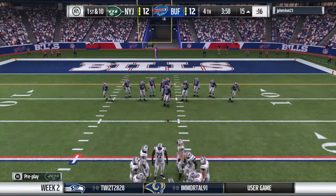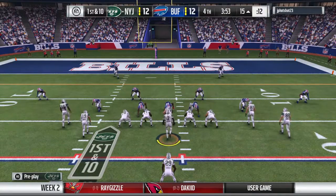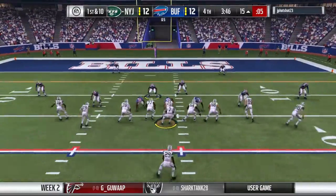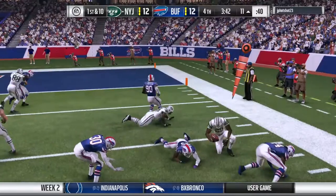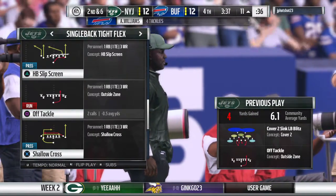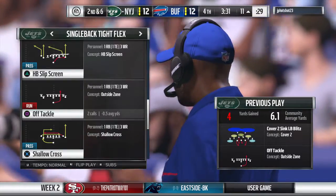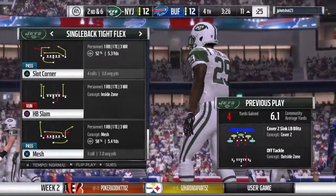In the red zone this time. Push his way forward here for a good little gain. It's a pickup of 4, and it'll bring up 2nd down. Not a run that you're going to write home about, but still a good 1st down run. That's what an offense calls staying on schedule. 3 to 4 yards on 1st down, you're set up very well for the rest of the drive.